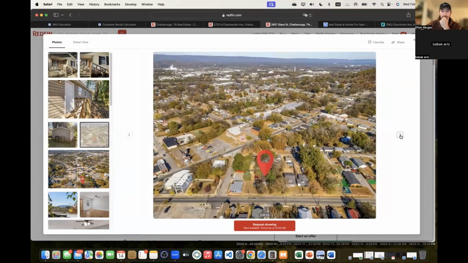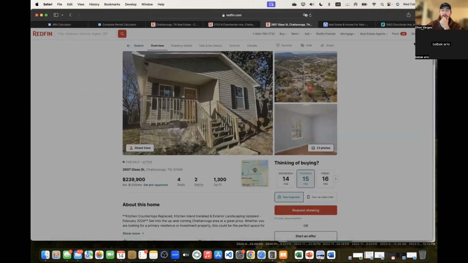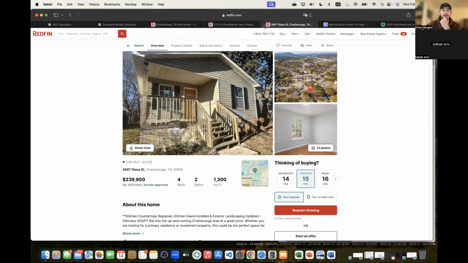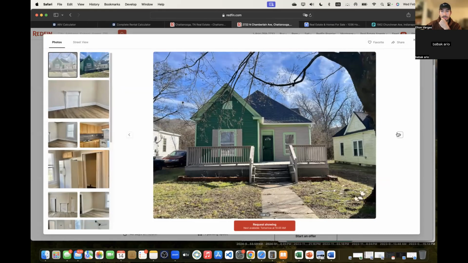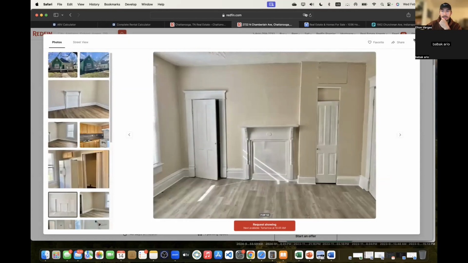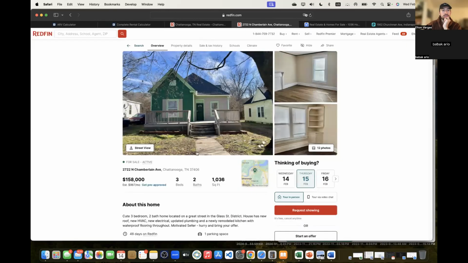And then there's no garage, so I guess it's parked on the street type of deal with this property. But does our subject property have one? No, it does not. No garage. I didn't see a garage. I was supposed to, why is it giving me pictures? Give me street view.